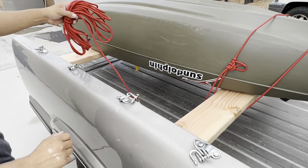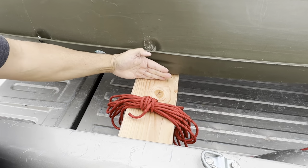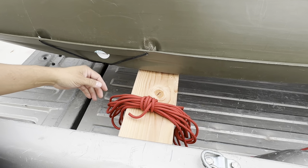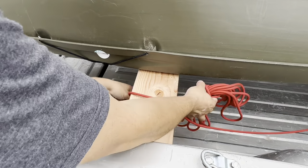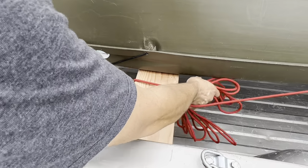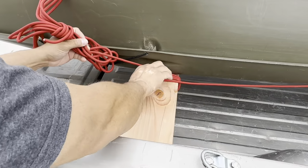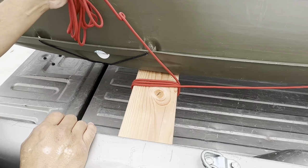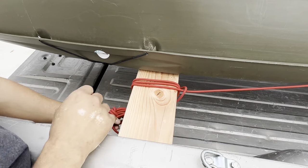And now we'll move over to our next anchor point. To prevent the kayak from moving back and forth, I need to create a stopper along this board, so I'll add an additional anchor point by wrapping around. I'll just go over the top once, twice, three times, and then I'll go over the top of my rope towards me, and then down below again.